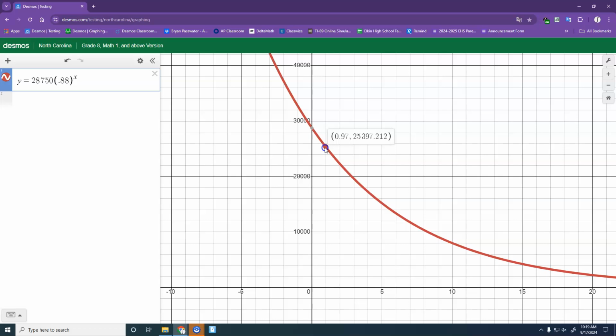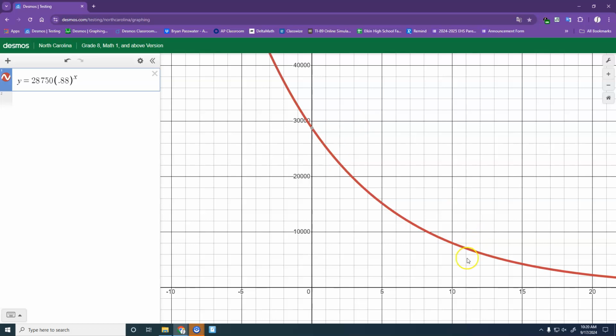25 and a little bit, right? So from the time you bought it to a year later, you've dropped about $3,000, right? But then the next year, you're going from like 25 something to here, 22. If we did the math, it's dropped a little bit less, but still almost $3,000, right? Here at the beginning, that graph is steeper, right? Your value is just dropping fast.